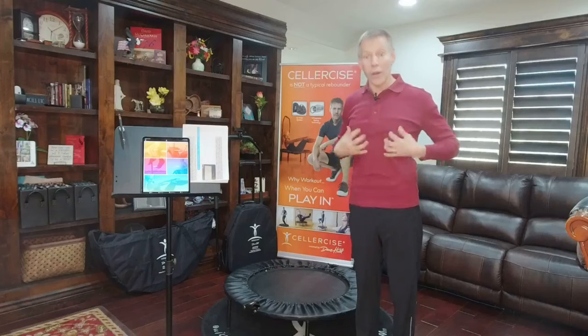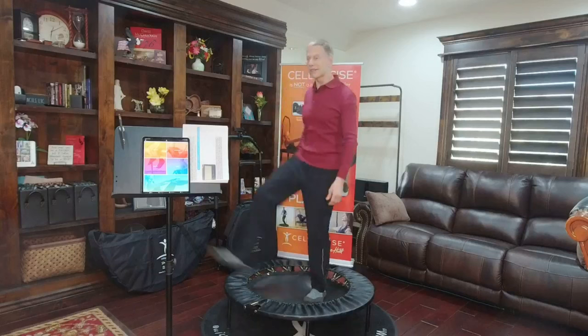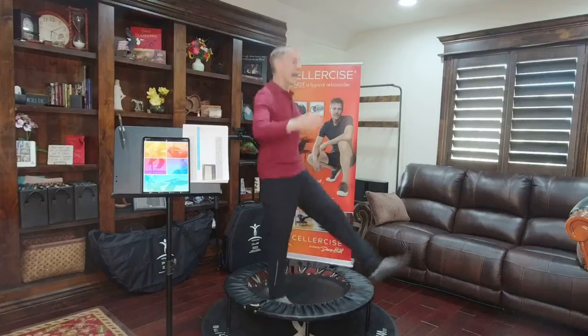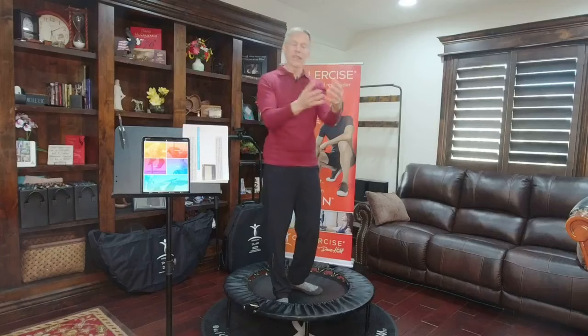So even though you can focus on different areas of the body, and I've shared this with you, for example, if you want to work the core with a typical exercise, you do a sit-up. And it will focus the weight on a very select group of muscles right in the abdominal area. But when you're on a Cellercizer and you tilt backwards a little bit, all these muscles are automatically tight, they're strong. And as you move up and down, you leverage your own body weight at an angle. And that creates a lot more weight right here than just doing a sit-up like that. But the rest of the body is still involved. So it's getting strong in an altered position.